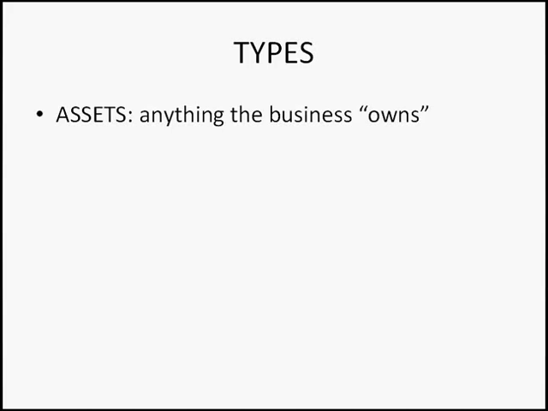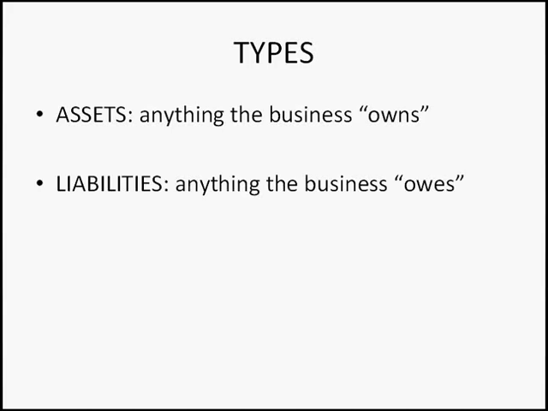On the other hand, the money that you now owe, because you had to borrow money to buy the house or the car or the furniture, those are classified as liabilities. In other words, liabilities is anything that the business owes. Any money that is owed to another party that is used to buy assets that can be used in the business, those are all classified as liabilities.